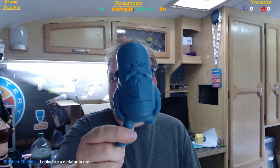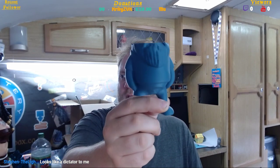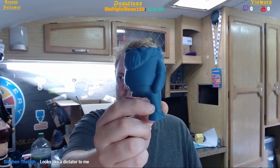Filamentum ASA on the Prusa, and the layer separation just happened. But I started doing ASA on the 4MAX. Because it's enclosed, I don't get any of the layer separation at all. But that's the main reason I got the 4MAX, really, is to do these higher temp filaments, because it's enclosed and it'll hold the temperature. No, that was the first time I tried ASA, and it actually printed better on the 4MAX than it did the Prusa. But yeah, the Prusa did ABS okay. So how ABS worked better than that ASA, I don't know.